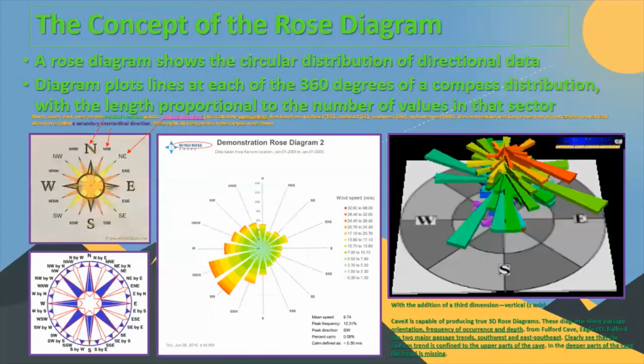So now I wanted to get into looking at a tool called the rose diagram, and it's based on the compass rose. So there's a connection right there. You've heard of the compass rose before, hence there's a rose diagram. And I just wanted to go through the points of orientation on the compass, and we can look between north and east. And we call the cardinal directions these big letters here, north, south, east, and west. And then we have ordinal directions, so something like northeast would be an ordinal direction. And then the last is secondary intercardinal directions. And those are the ones that are in between them.